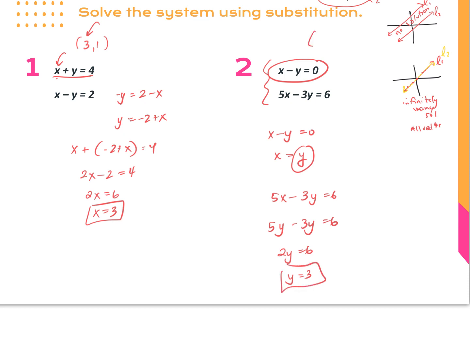So I know the solution is an ordered pair. y is 3. Then I can go to that first equation, and the first equation is x minus y equals 0. x minus 3 equals 0. So x is 3. So I've got x is 3, y is 3. And if you want to check it, you can. 3 minus 3 equals 0. Check, that works. And 5 times 3 minus 3 times 3 equals 6. 15 minus 9 is 6. Check. So you can always check your answers by plugging your x and y combination in. So my solution, again, here is that. So I got (3, 3), and I have (3, 1) here.